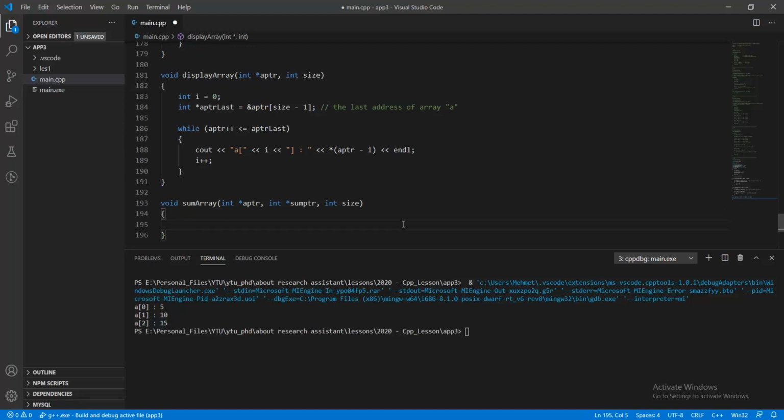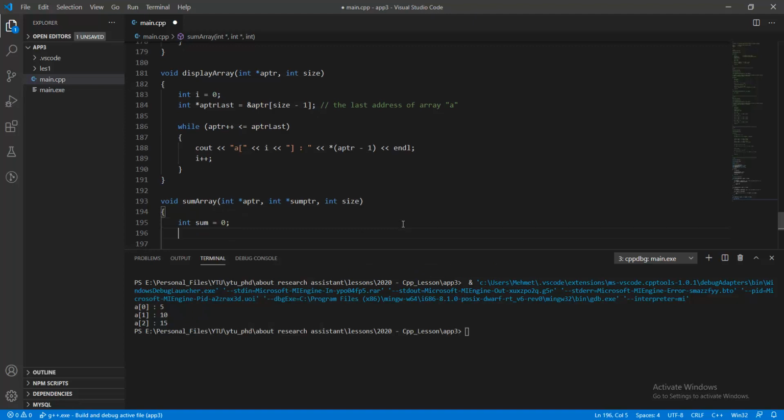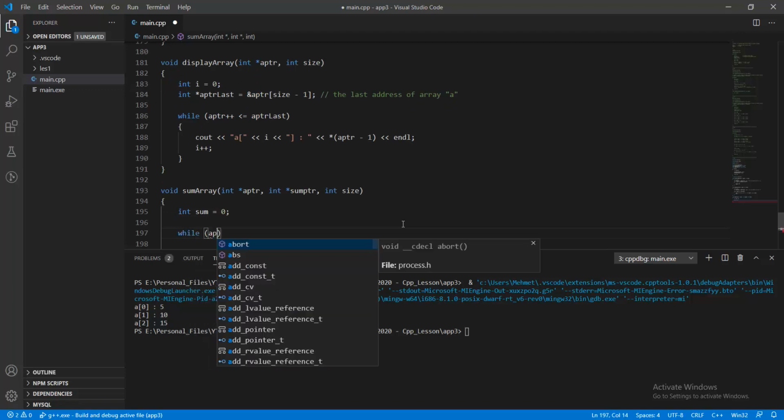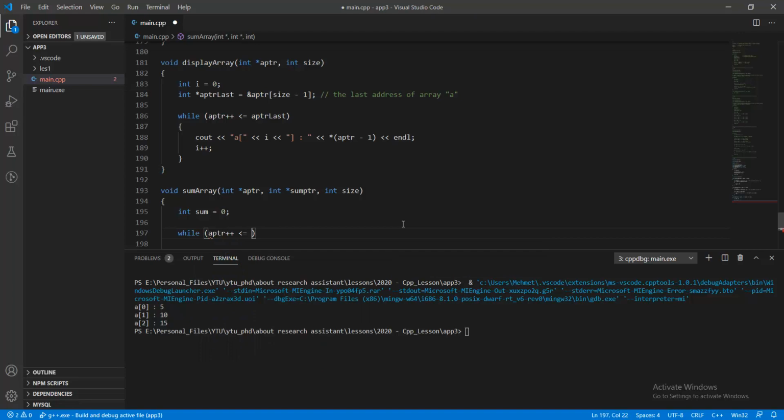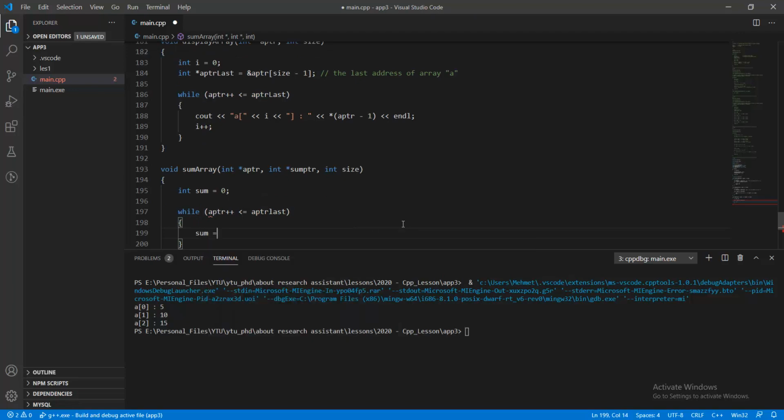And so we can use this diagram in here: int sum is equal to 0, and then while aptr plus plus for increasing the pointer address, and aptr last value for the pointer, and then sum plus equals star aptr should be added in here, but with some additional values at that point.